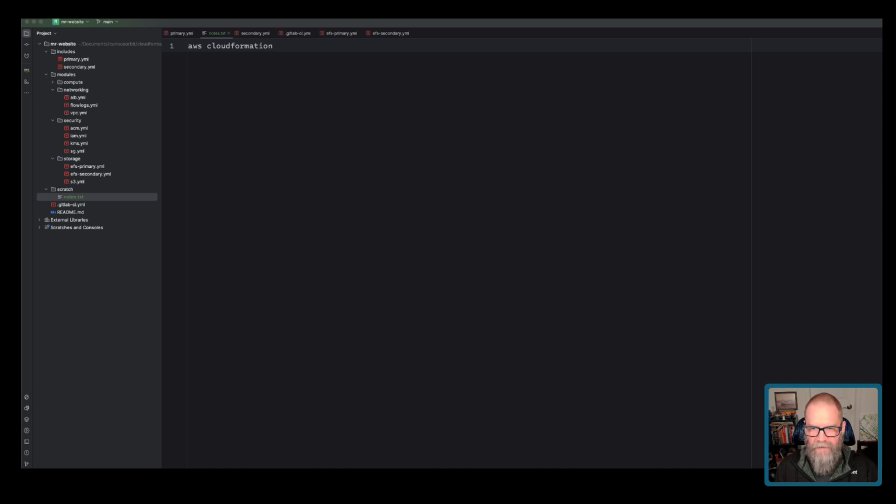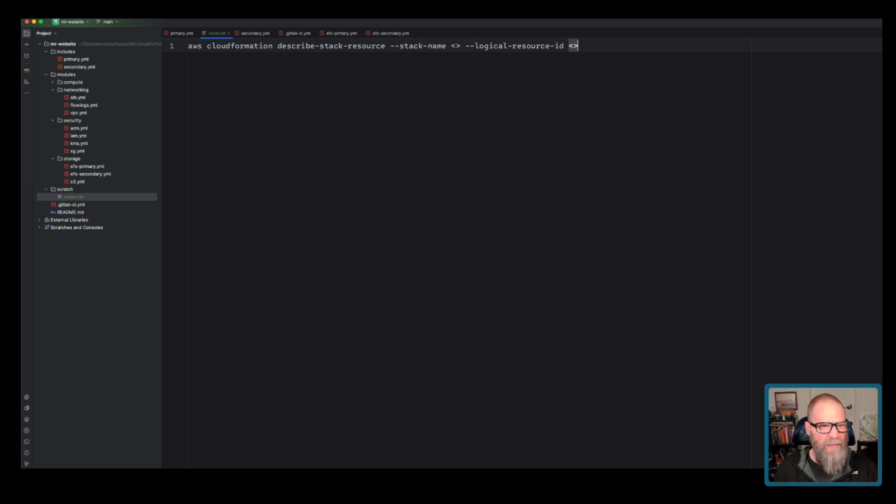So we'll go back to PyCharm. Here we go. And we're going to do describe stack resource. And then it asks for the stack name. Okay, we'll put some sort of value in here. And then the logical resource ID is whatever. Okay, so let's grab these values.